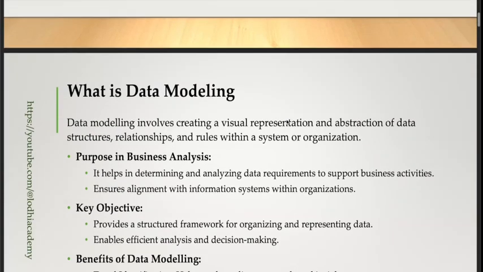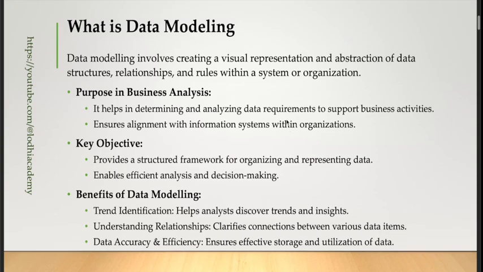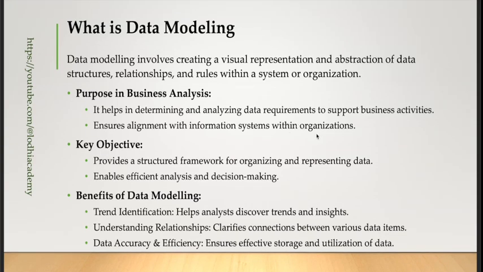So let's start. What is data modeling? Data modeling in analysis is the process of creating a visual representation, abstraction of data structures, relationships, and rules within a system or organization. Determining and analyzing the data requirements required to support business activities within the bounds of related information systems in organizations is another process known as data modeling.